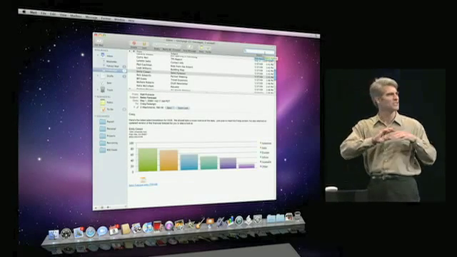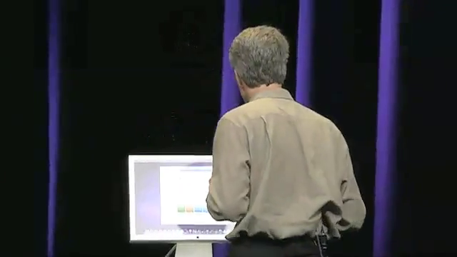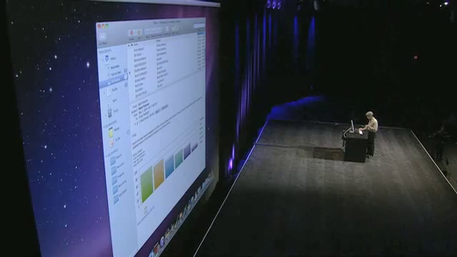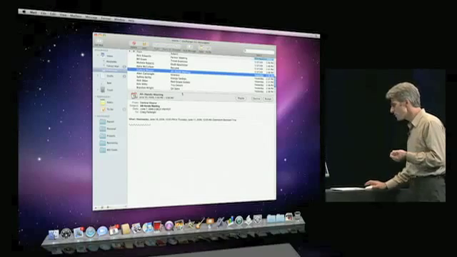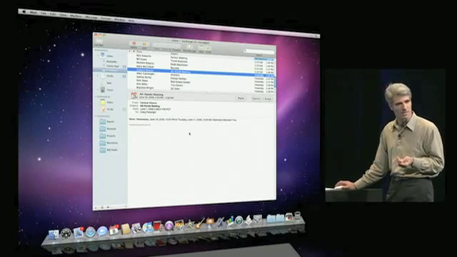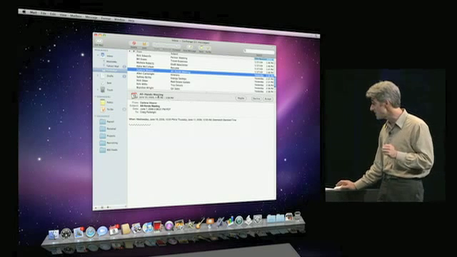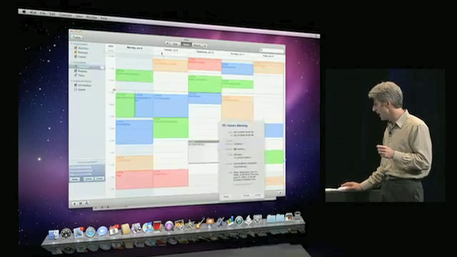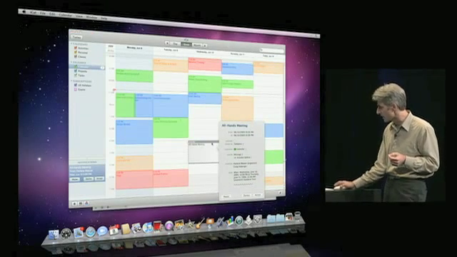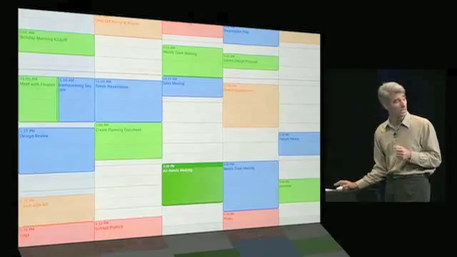But you know, the applications also work together in just the way most natural for the Exchange workflow. So for instance, if I have a meeting invitation here, it shows up in my Mail inbox. And I can accept it with one click right inside of Mail. Or if I want to see that invitation in iCal, I can just open it right up there and see it in context and accept it with one click in iCal.